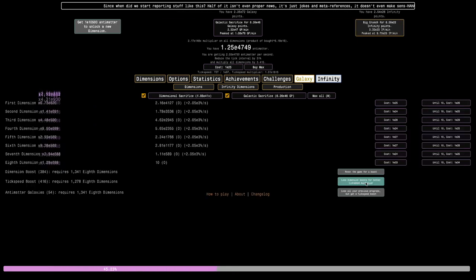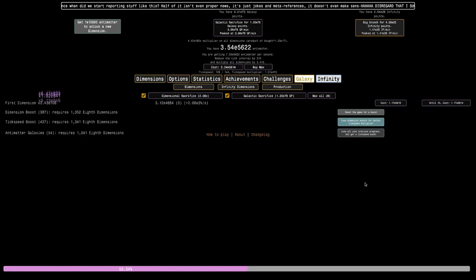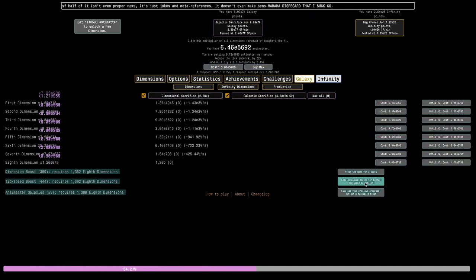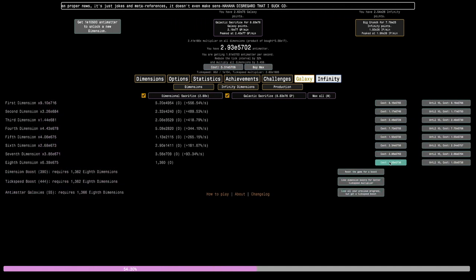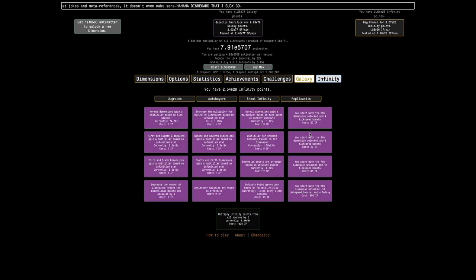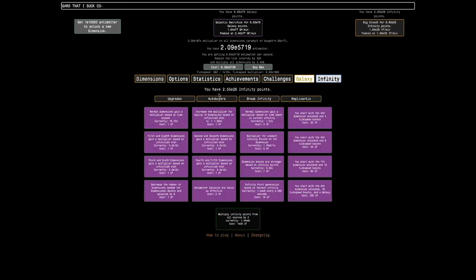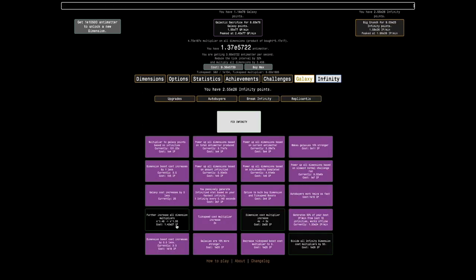So, 54, and 55 galaxies, maybe I can get 56, hopefully, and I could wait for 56. I'm not sure, I think it is a good idea to try to wait for 56, because then I'll get a lot more infinity points, and that'll allow me to buy some more upgrades. So there's an upgrade here, it's further increase all dimension multipliers, which goes from X to 1.48 to X to 1.5, it's only a little past E27 infinity points.